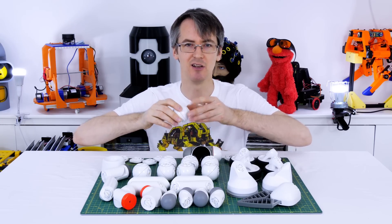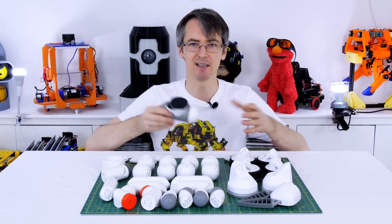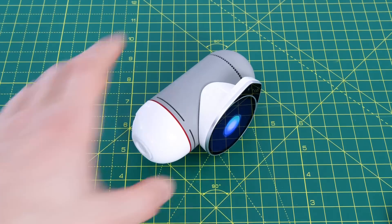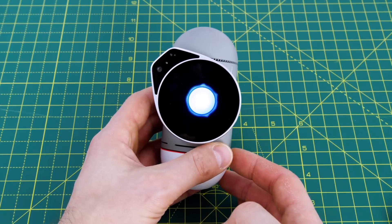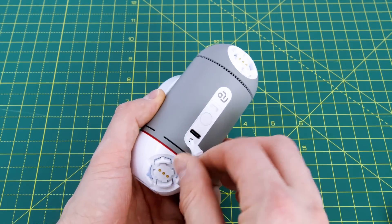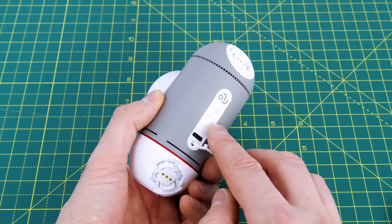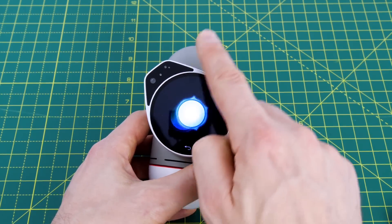All of these motors feel quite good quality - there's hardly any backlash, the gearboxes feel nice and tight, and they're not going to make loads of noise when they move. So let's get the brain connected and connect the app. I've already powered it on and we can see the eye flashing on the front. Around the back there's a rubber flap with USB-C for charging, the power switch, and two connectors to build this into the robot.